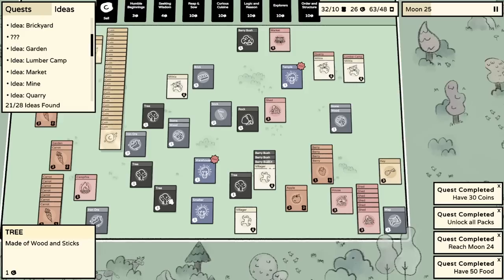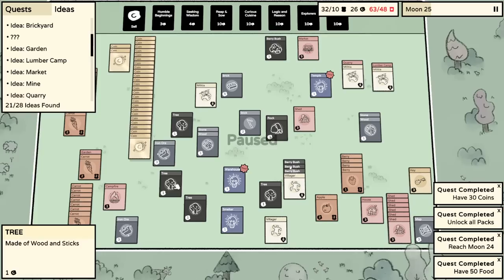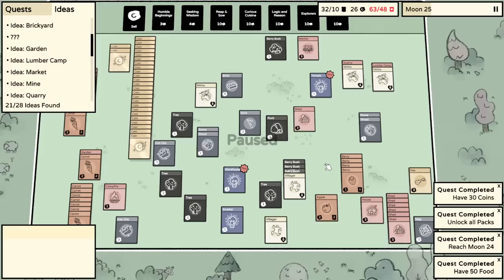Stone and iron bar. The iron bar is what I care about. And I have the iron ore, so I want the smelter first. 2 flint, 2 brick. I don't have a single flint yet. As far as I know, you cannot create flint. Maybe with two stones, I would assume.